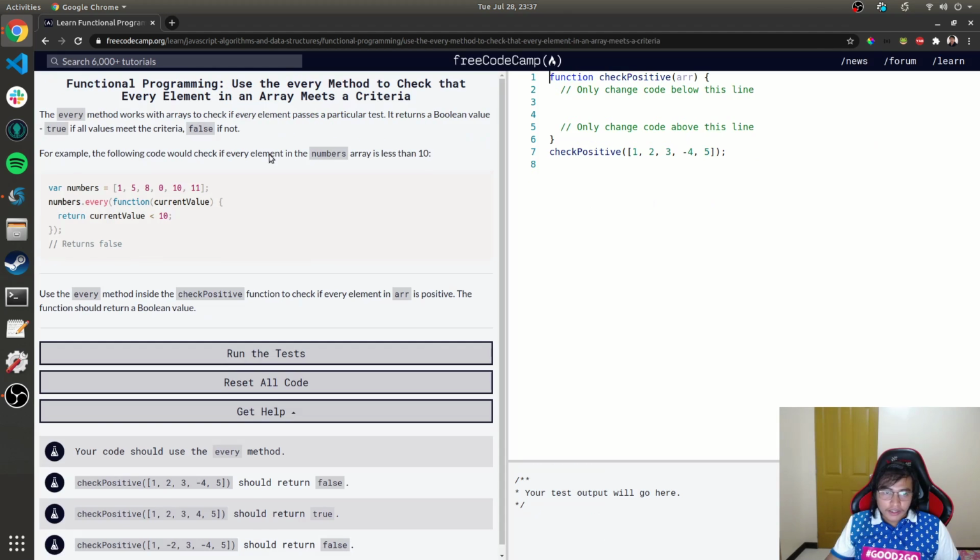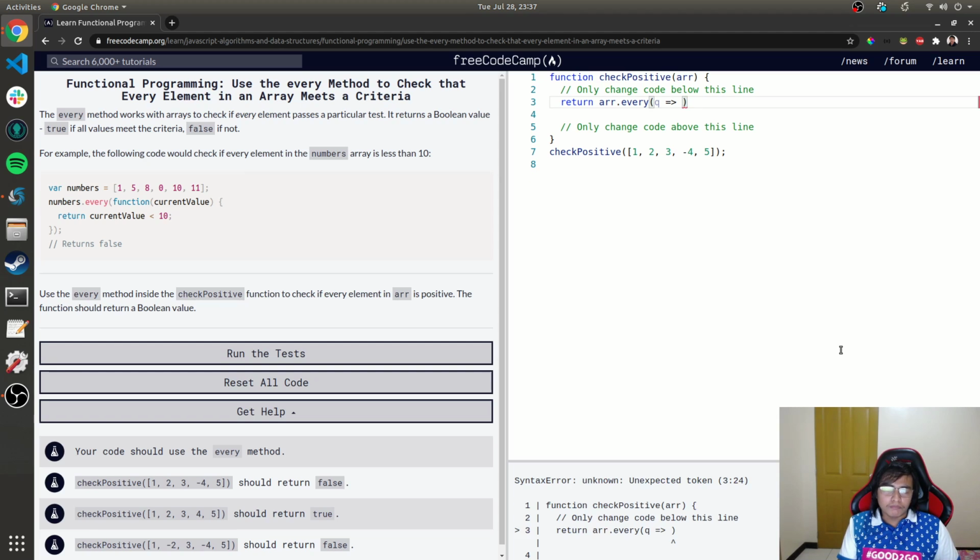Go to the next challenge and use the every method. So this is pretty straightforward. I think use the every method to check positive. The function should return a boolean value. So let's return array that every, and then return, what did we use earlier?